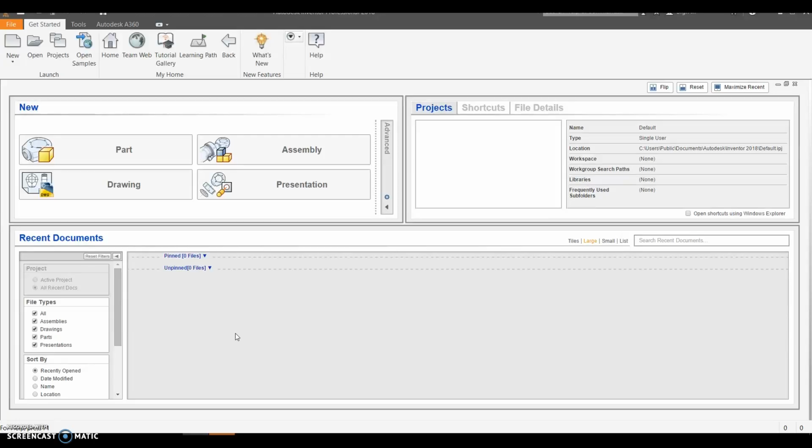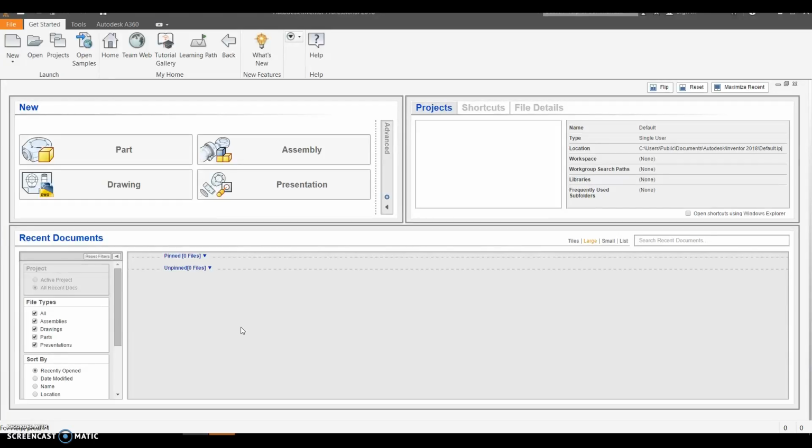Once you've designed the part out of wood and glued it together, you're going to come into CAD and we're going to draw it in the 3D modeling software. And then we're going to turn it into an STL file and print it on a 3D printer. But first we need to actually learn how to use Autodesk Inventor.